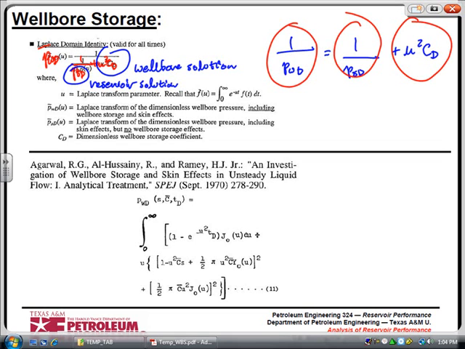So we're adding up the effects of these, and where do we have to do it? In the Laplace domain. So this is actually the reciprocal of the variable rate solution. It's a general problem. This is the constant rate, and this is the wellbore storage part. Or this is the wellbore part, I should say. So what we did is we used mathematics to add these together.